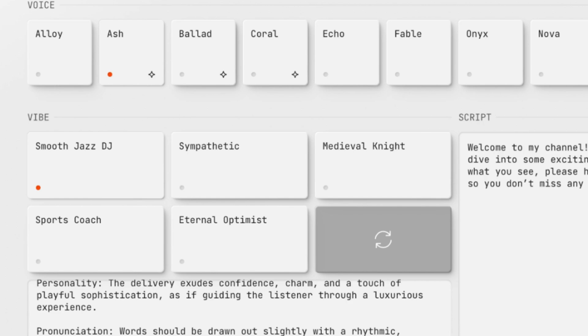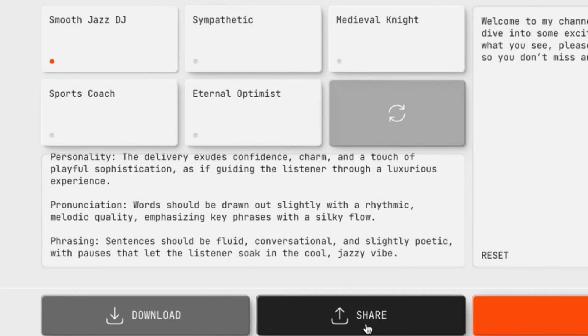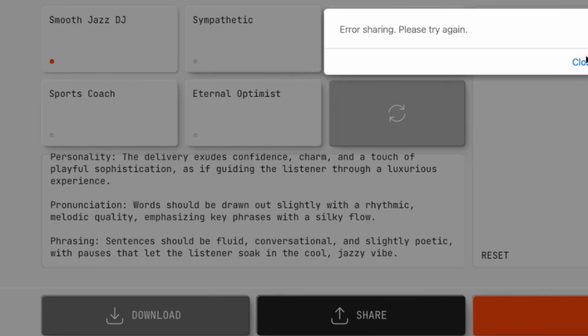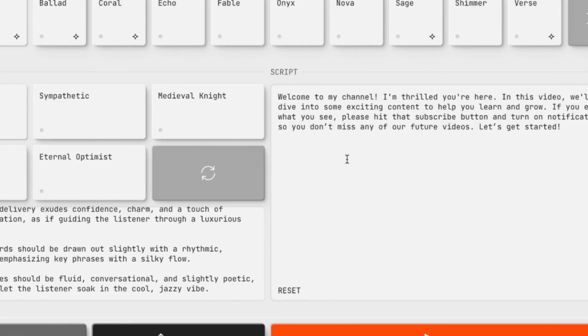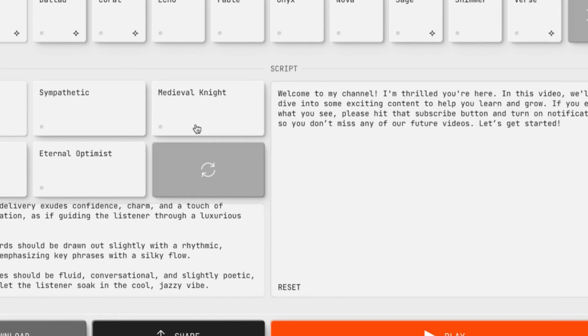It is that fast and that simple, and you can go ahead and share with your friends as well if you want to share. But then it's direct and it's completely free of charge without limit. It's done by OpenAI, so you can just go ahead and explore and see what you can do with this.